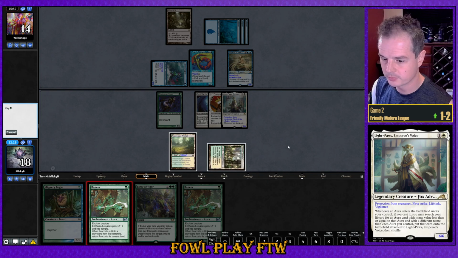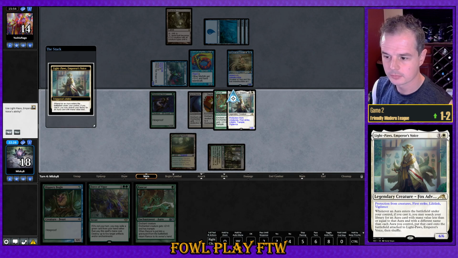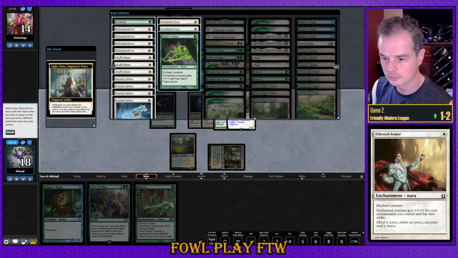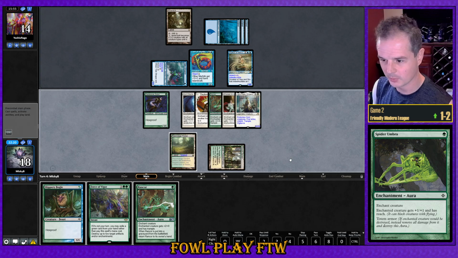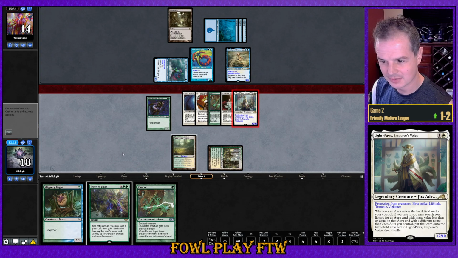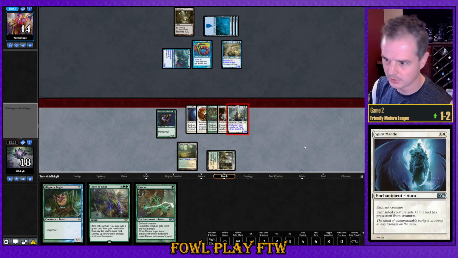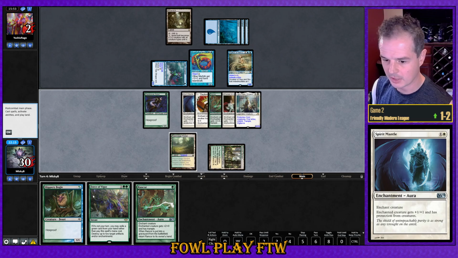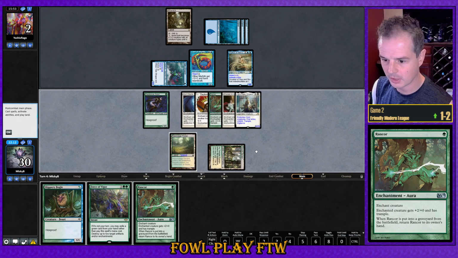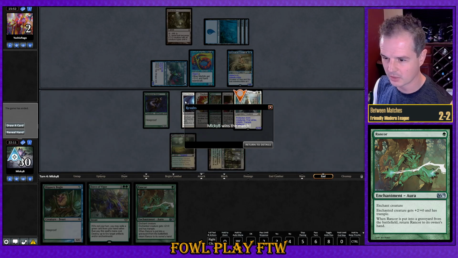Alright, so Rancor finds Ethereal Armor. And attack for lethal. Not lethal. Damn. Alright, attack for 12. Our opponent cannot block. We have protection from creatures. Just a matter of time. Next turn we will have the kill. And opponent concedes. Alright, so we navigated that quite nicely.